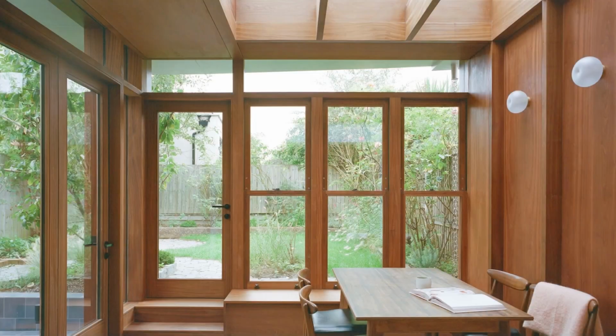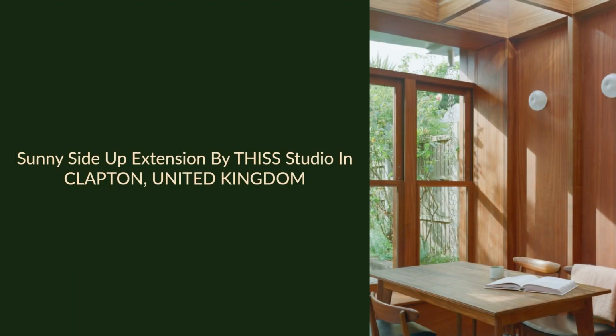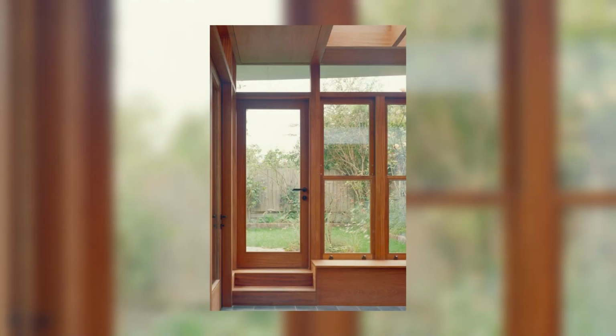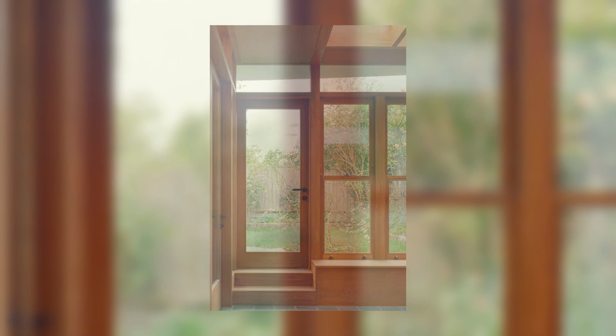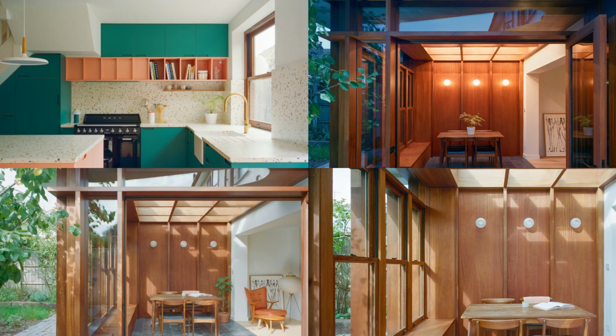As the project progressed, the canopy was affectionately named the Fried Egg by the clients and studio. Its primary purpose is to provide weather protection for the timber and reduce solar heat gain within the extension. This bespoke roof was laser cut into a unique, organic shape to create shelter above the servery window and paved areas that envelop the extension's exterior. The fabrication and installation were handled by Sale & Sons.